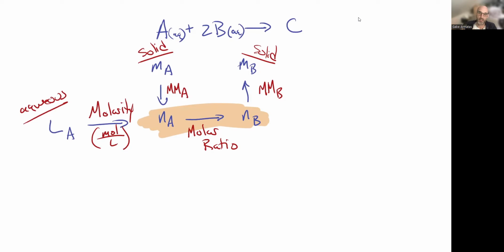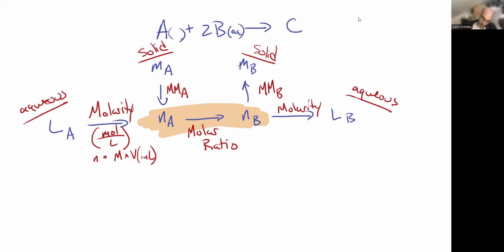So we have liters or milliliters, which we convert to liters. When you're looking for moles from molarity, moles is equal to concentration, which is molarity, times volume, as long as it's in liters. But we're going to use this in line like we would any other conversion. So we're going to use molarity to go from liters of A, if it's aqueous, to moles of A. And then once we get to moles of B, again through molar ratio, we can always solve for liters of B using the same exact thing, molarity, through the same exact process, just reversed. And of course, that would be if this happened to be aqueous as well, like I switched it to above.